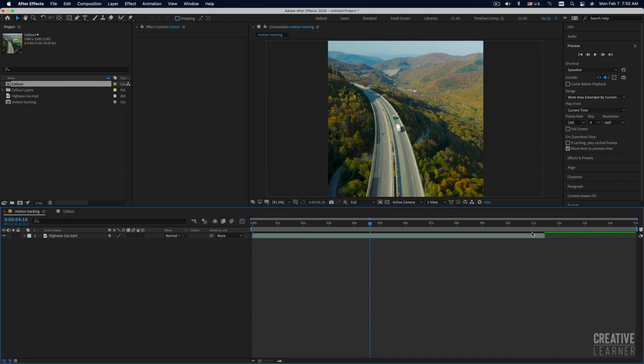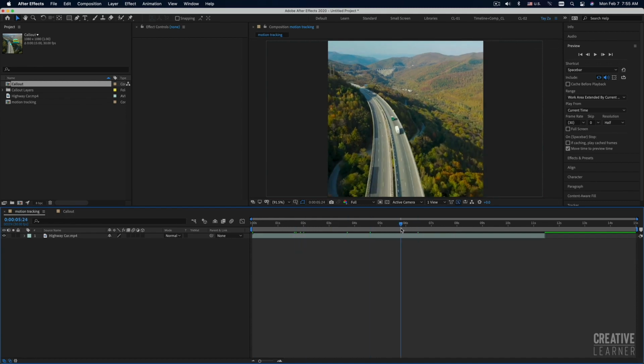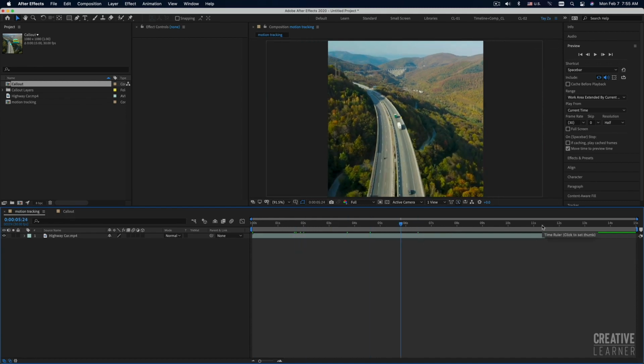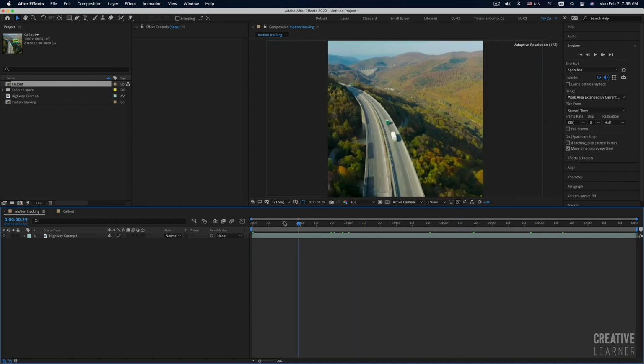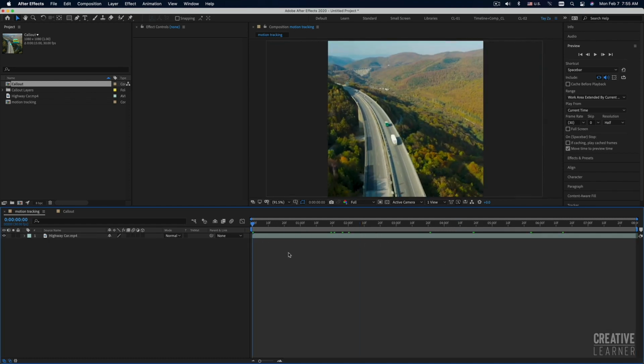So in the composition, the timeline window, I will keep it like our size this way, so that we can shorten the size. Maybe 8 seconds, it depends on you. I can shorten it, but when you track it, the tracker will go until the end.